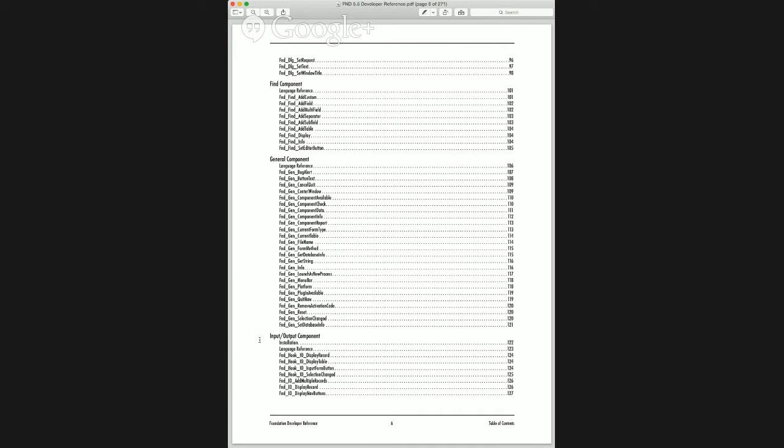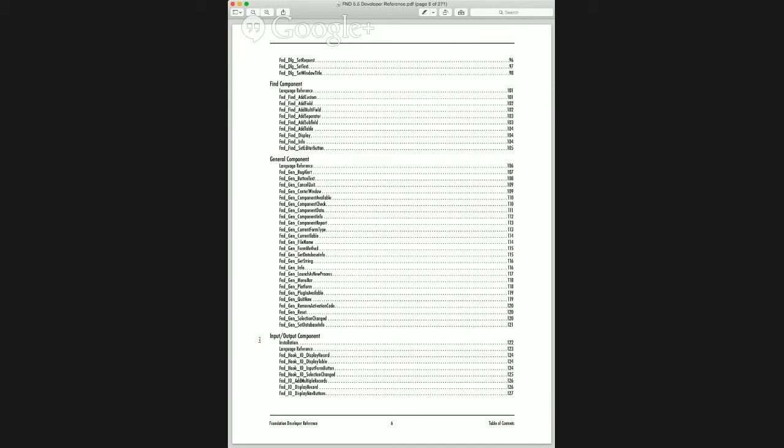The input-output component deals with your input and output forms. So basically, when you're using something like Foundation Shell, the way I like to think about it is you're just creating a database where you're creating your fields, your tables, and your input forms and your output forms. And for those of you who remember the old user environment, you could use a database just in the user environment and never go to the application or custom environment, and your user would then have full control and be able to do lots of damage to your database.